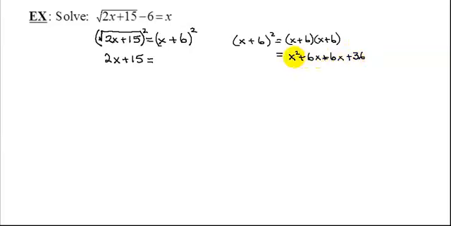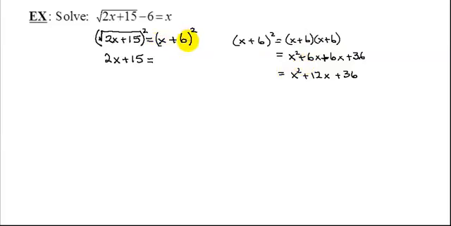Excuse the bad handwriting. That, believe it or not, there was a plus. So I multiplied first term, outer, inner, and then last. I can add the middle two terms together and I get x squared plus 12x plus 36. That is what I consider the longer way of doing it, but if that's how you feel comfortable, you can always write it this way and FOIL it out.